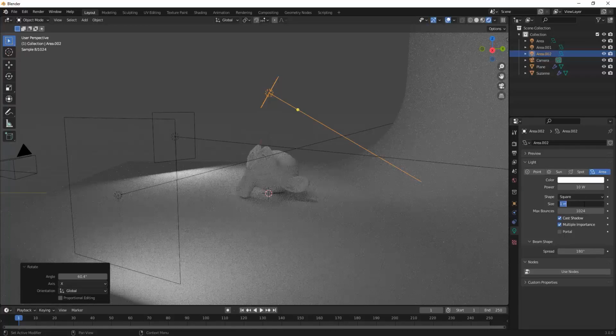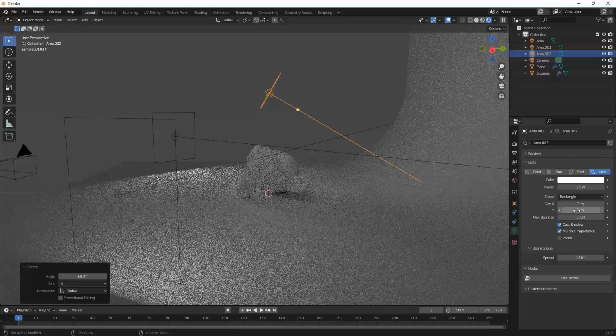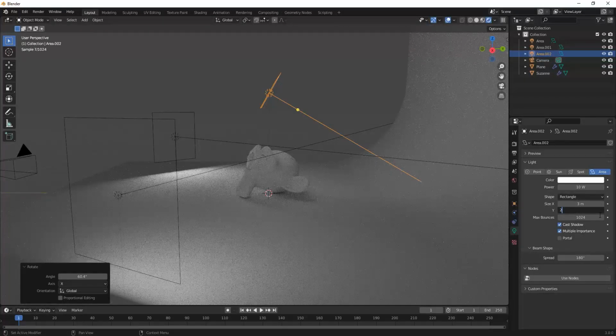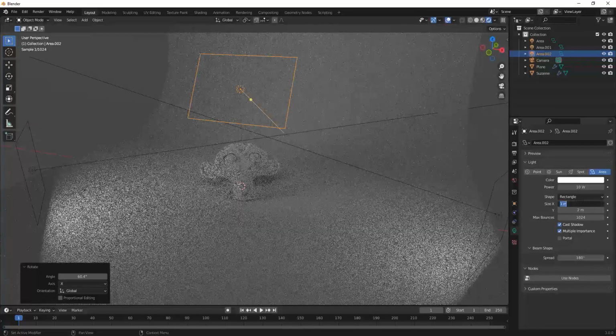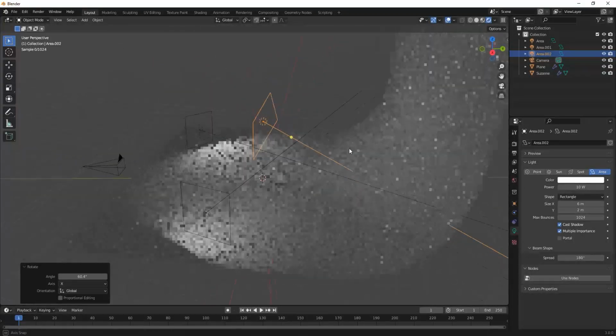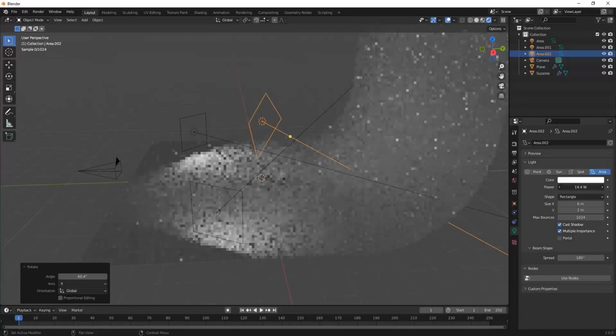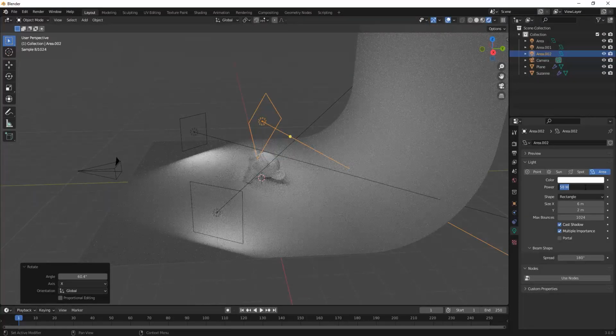Increase the size to 3 meters, maybe in rectangle shape, and on the y-axis, sorry, by 2 meters. Maybe we can try with 6. Okay, this is the shape that I want in this case. And now simply increase the power of it to match the light of the scene.